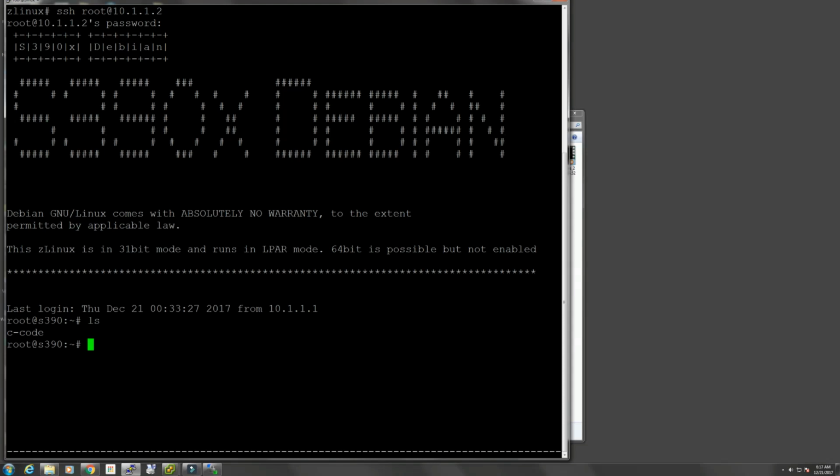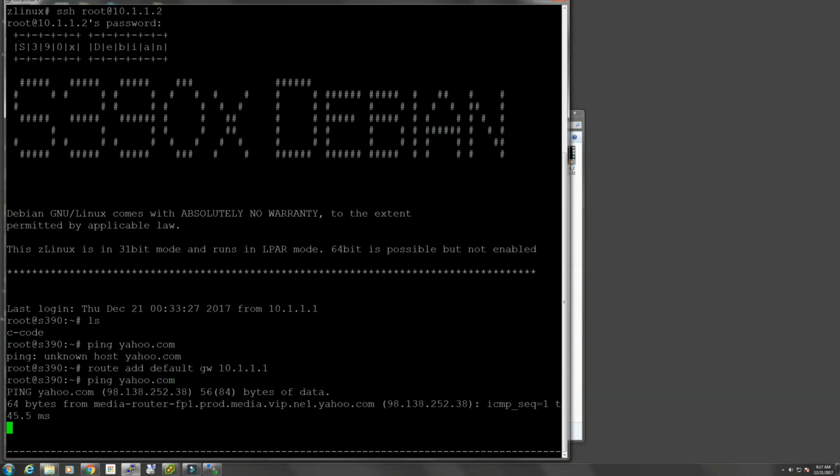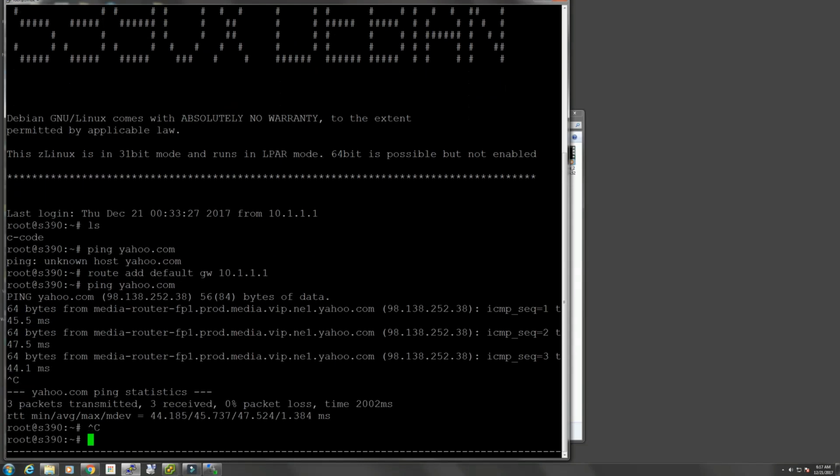Once you're inside, if I want to ping Yahoo here, you'll see this is not going to work. What we have to do is route add default gateway 10.1.1.1. And now if I try, we have network connectivity through.